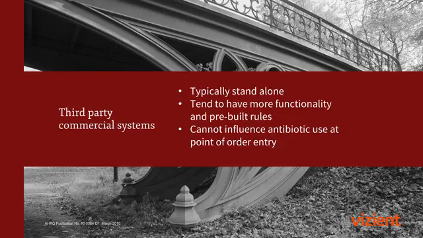Third-party commercial systems are typically standalone, running in parallel with the EHR. Therefore, the user must go into a separate system to view the alerts and take action. Because these products have been in the market longer, they generally tend to have more functionality and pre-built rules within the system. However, unlike EHR-based tools, these systems do not have the capability to prospectively influence antibiotic use at the time of order entry. With a commercial system, the actionable alerts may be more retrospective in nature.